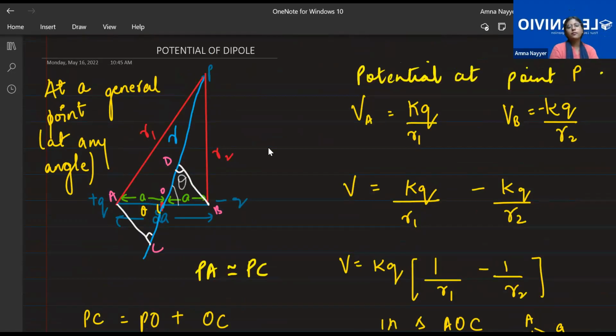Why is it positive? It is positive because we are taking the magnitude of the charge. In the formula of dipole, P is equal to Q into 2A. Q is taken as the magnitude of the charge. And magnitude is independent of positive, negative. Right? So that's why potential is not due to a charge, it is due to a dipole. And dipole's formula has magnitude. So the ultimate formula will also be independent of the sign. It will be having the magnitude of the charge. Okay?